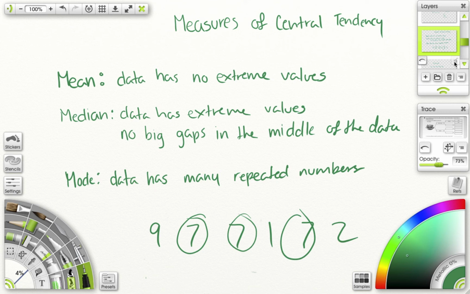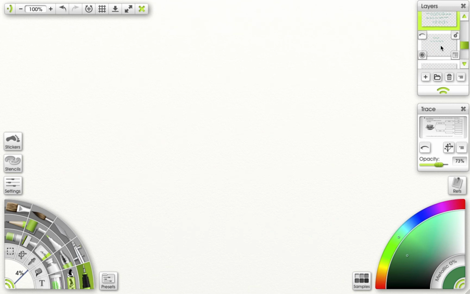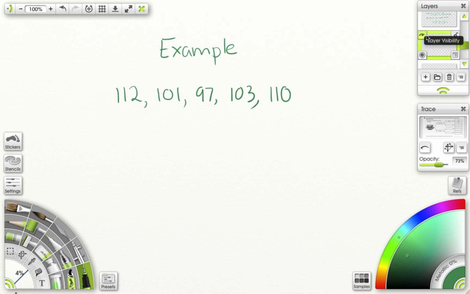All right, so we're going to do a few examples of choosing which measure of central tendency is best. Instead of having to calculate median and mode over and over again, I'm just going to choose one that would make sense for this set of data. So let's look at our checklist. Are all these numbers relatively close together in range? My smallest number is 97, my biggest is 112. That's not a huge jump between them, and the numbers in between are spread out fairly evenly. So right off the bat, it looks like mean would make sense.